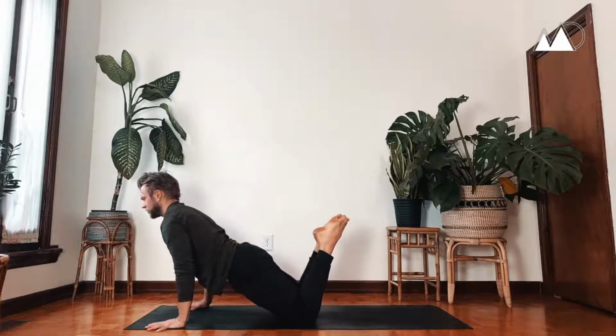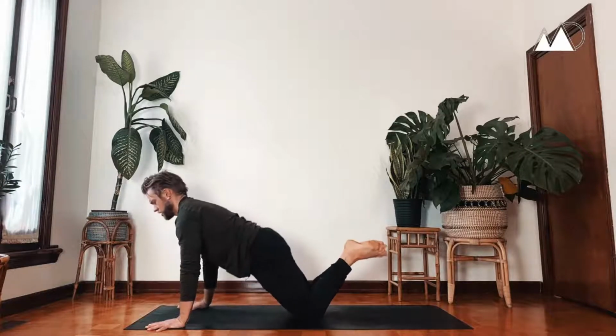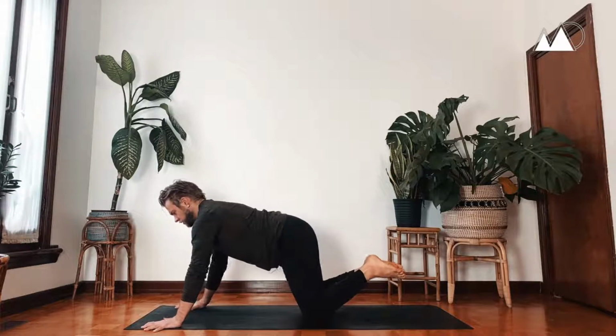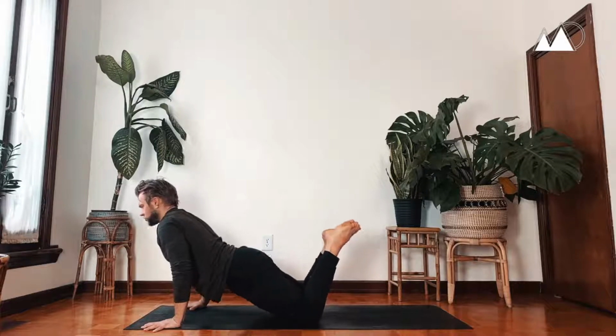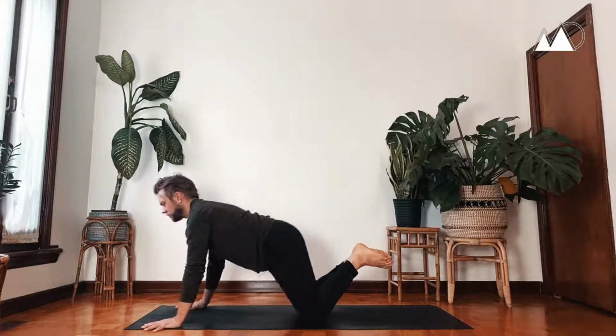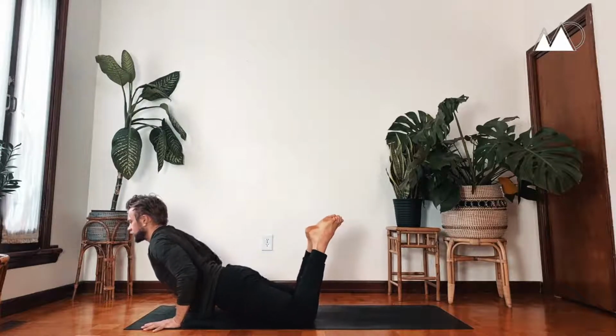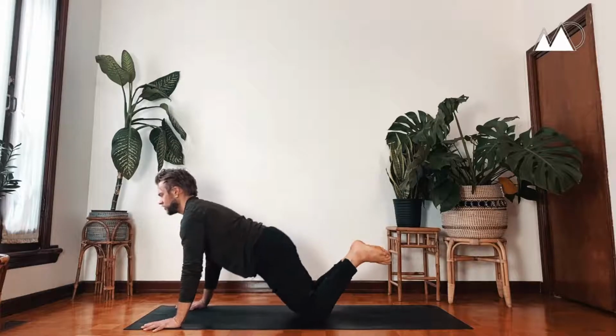Again, exhale, lower the hips, lift the chin. A few more to go. So as we come forward, we're actually encouraging the shoulders to go a little bit up to the ears while pulling back with the hands. And that's the key movement. Pulling back, it's going to get the upper back a little more involved.